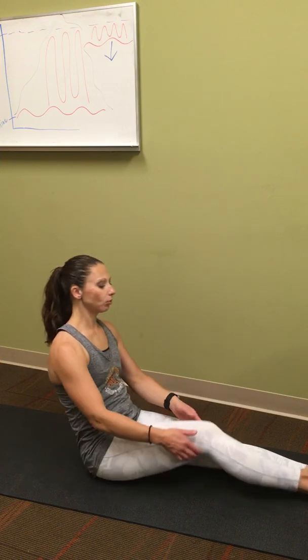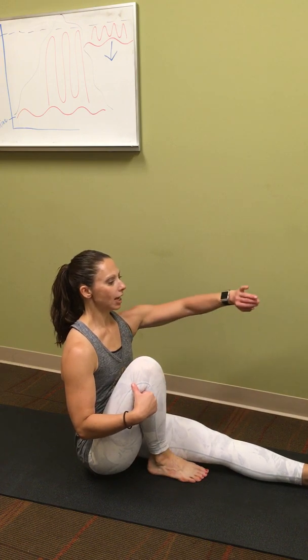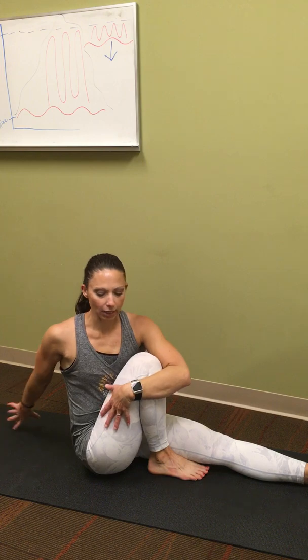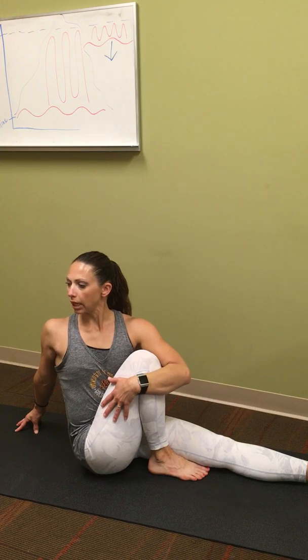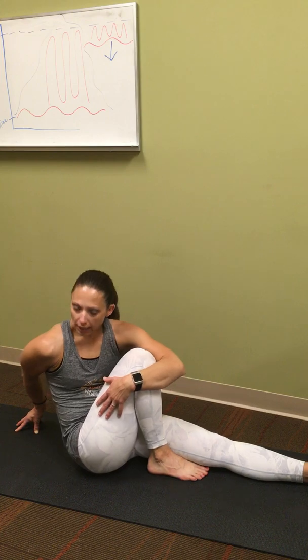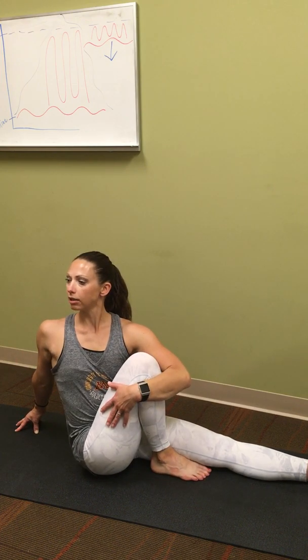Go ahead and step your right foot in towards your glute. Sit nice and tall. You're going to take your left elbow crease or arm, wrap it around that right leg, and turn to look back to the right. Seated spine twist variation. Breathe. Notice how the spine stays engaged here, so we're not collapsing into the low back. We're sitting nice and tall, gazing and looking back.